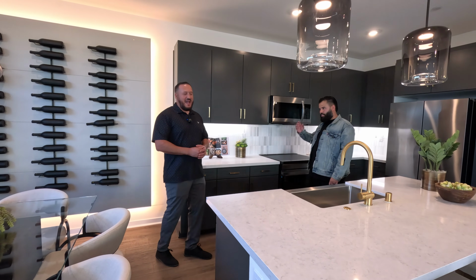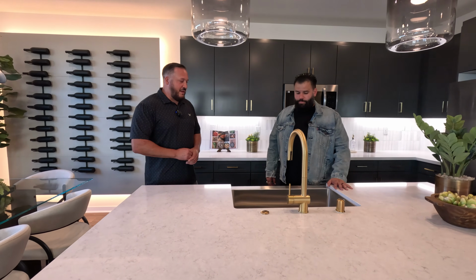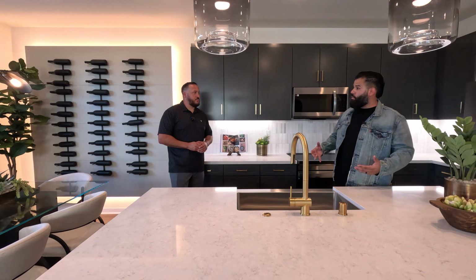Of course, guys, this is not how the house is gonna come. You're gonna have a different type. Actually, you could upgrade it to this spec, but it's not gonna come this way. Nonetheless, I love the layout of it, the simplicity of it. Because we're in the smallest plan here, so what they did with the space was really well done.